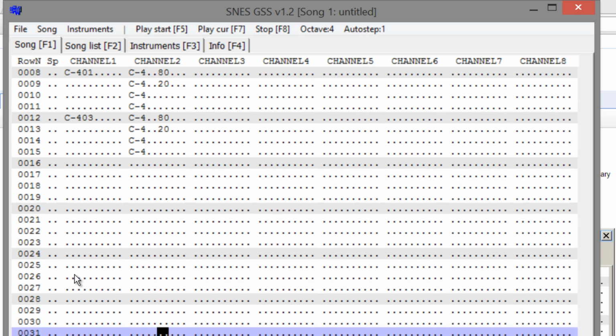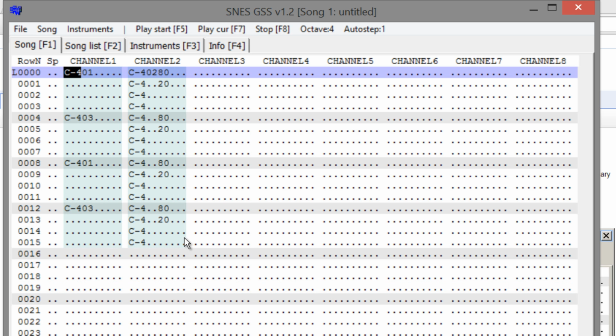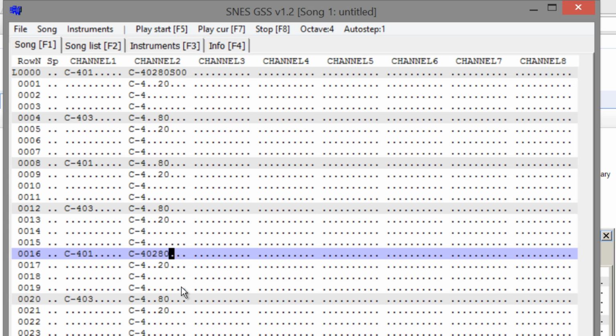So once again, Control N. That lengthens your piece. Let's just click and drag this. Control C. Control V there. So let's just show that we can manipulate the panning so it's S. I guess P is Portamento. So let's make this 0 will be the leftmost, I believe. And then S, and let's make it 99. 99 will be the rightmost. So that's pretty cool. That just changed in the last version. They added that panning thing, which is pretty cool.